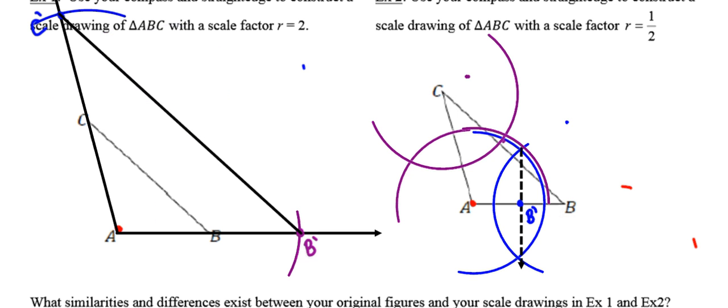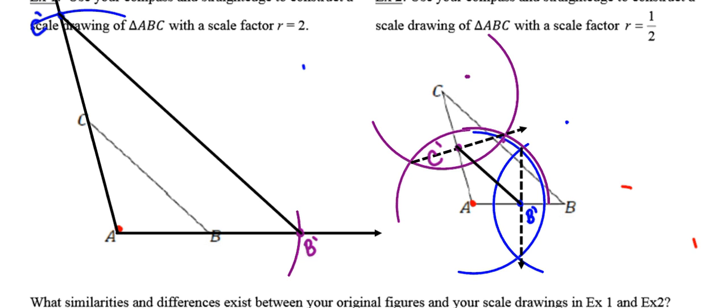So I'll go ahead and construct the perpendicular bisector. And again, my only reason for constructing the perpendicular bisector was so that I could find the midpoint, because now my new side AC prime is half of what the other one was. I'll grab my straight edge and connect my new vertex C to my new vertex B. And voila, I've got a new triangle where the lengths of all three sides are exactly half of what they were in the original triangle.